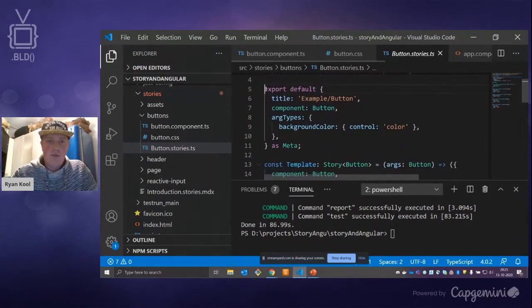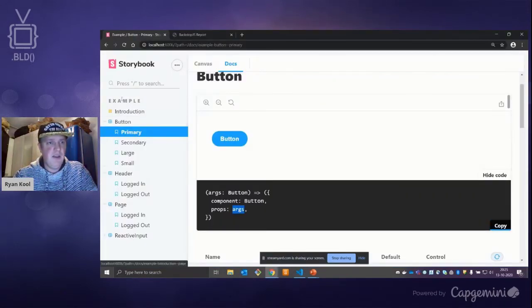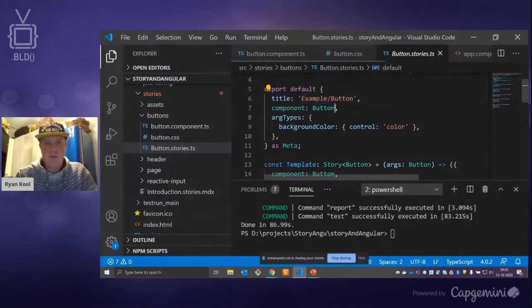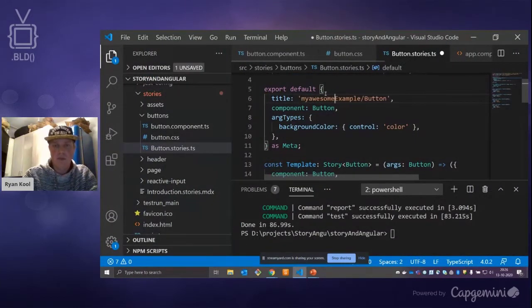So this is what a Storybook story looks like by default. What it always does, it exports a default, and the default tells you something about the title, and the title is actually quite funny. It also automatically creates your navigation structure, because as you can see, I see the example structure, button here, I see example, and I see button. If I change this, for example, say my awesome nav, and then I add another slash.